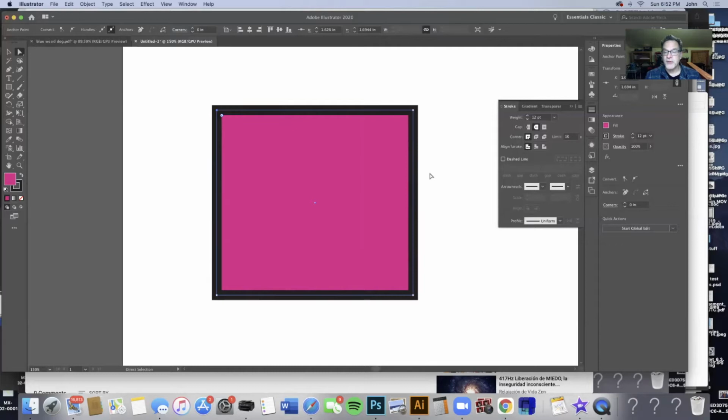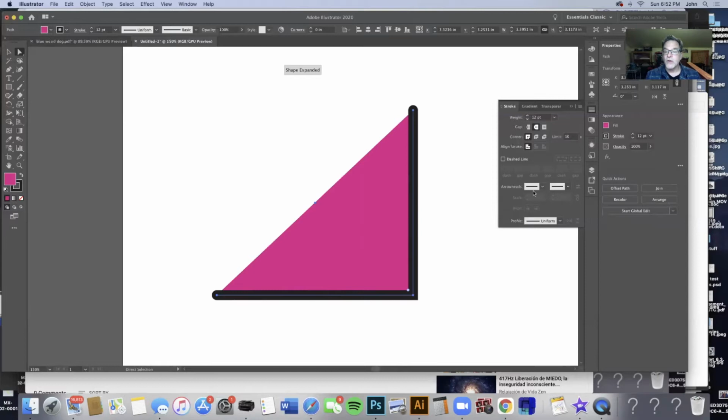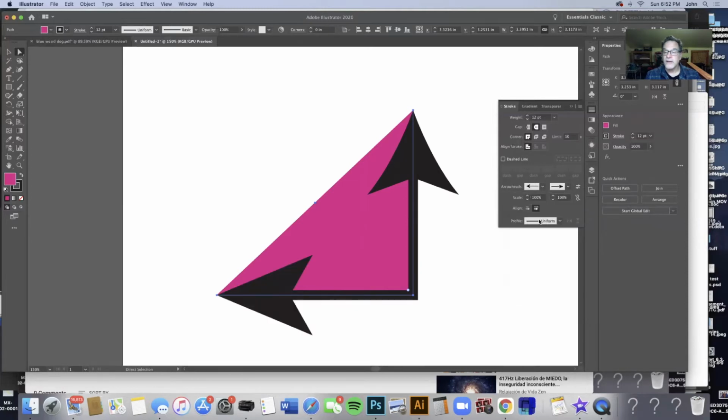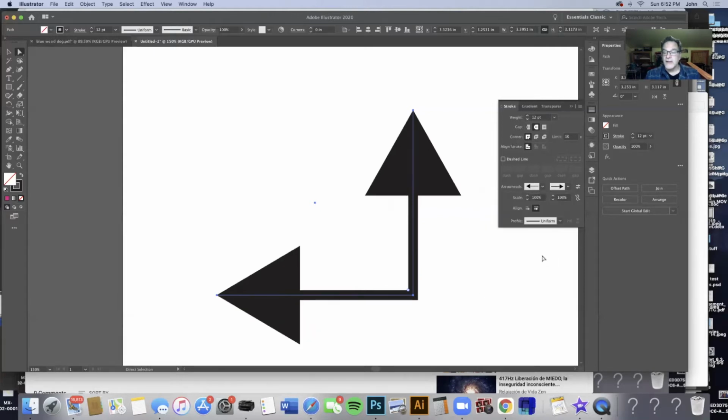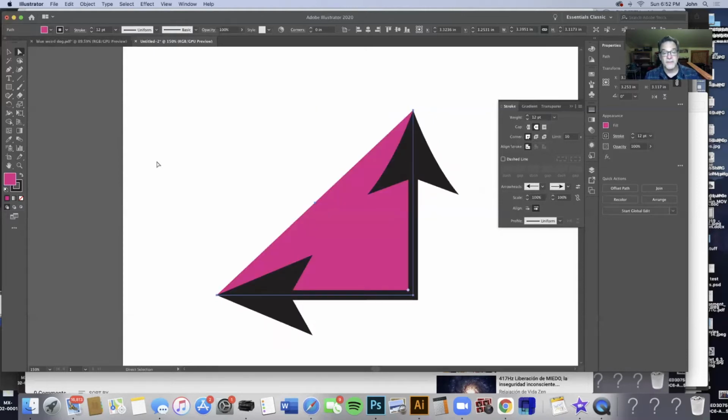Now, one thing you can also do is add arrowheads to the ends of the lines. And you can only do that if it's an open shape. So let's go Direct Select Tool. We'll delete that. And now we'll go to Arrowhead. Try that there. And maybe put another one over there. Then if we get rid of the fill over here, I can. So that's kind of cool. There's different types of arrows you can do. Only in certain situations would you do something like this, but it's just good to know it's out there.